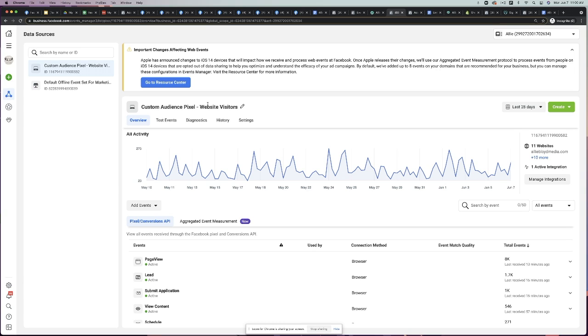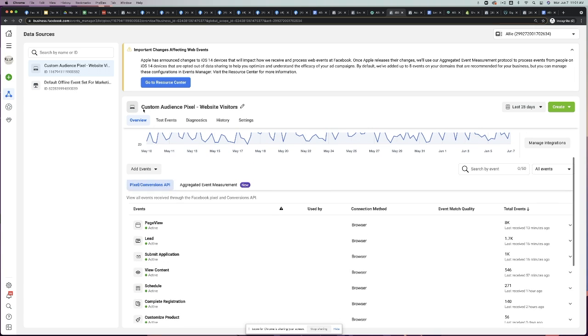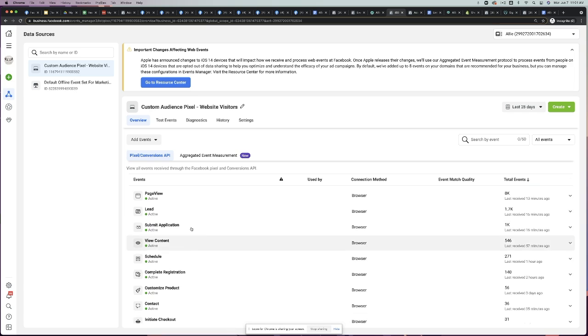So now that I've verified that this is in fact the same pixel, because again, I will stress, if you have different things set up for different pixels, you only have one pixel installed on your website. It's not going to be tracking any of these things that you're attempting to set up. That one number can change everything. So take an extra second anytime you're dealing with your pixel and verify that that number is in fact your own. As you can see on this page, I've got different events below my pixel activity.